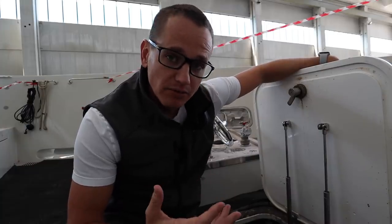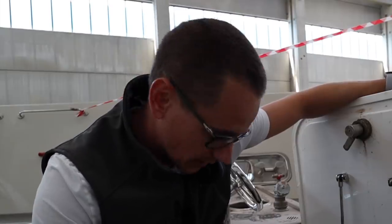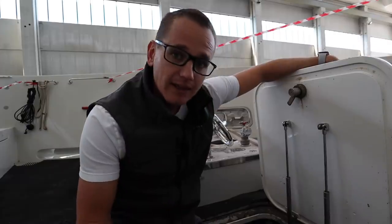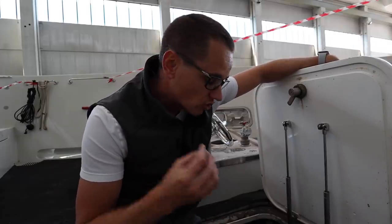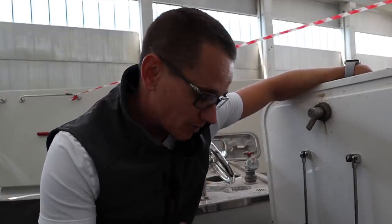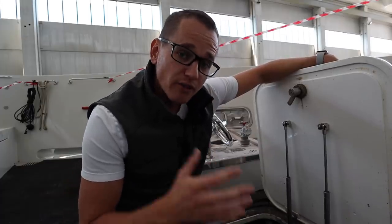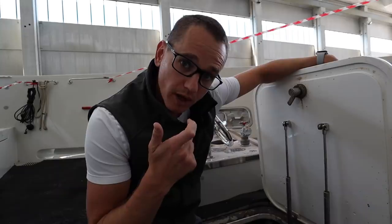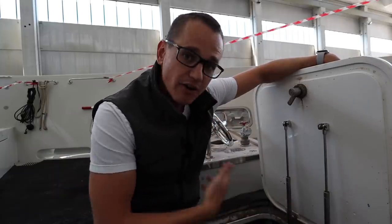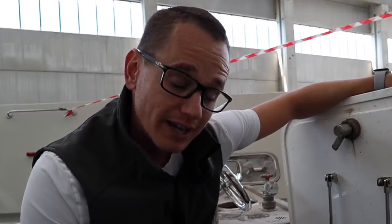What's really important to remember is that on any vessel, before you go inside an enclosed space, you need to make sure it is safe — and by safe I mean it has the correct levels of oxygen, which is around above 21%. Every single year, even today, seafarers are losing their lives by entering enclosed spaces purely based on not having enough oxygen inside. The reason that happens is because most ships are made of steel, it oxidizes and consumes the oxygen in that compartment. So it's really important that you follow your permits to work, do oxygen tests with an oxygen meter, and ventilate the area well beforehand before entering to make sure it's safe to do so.